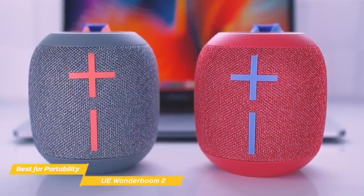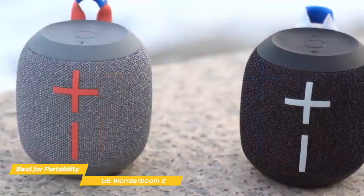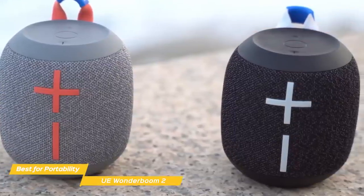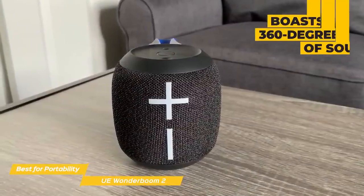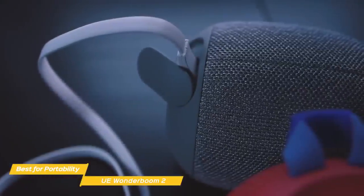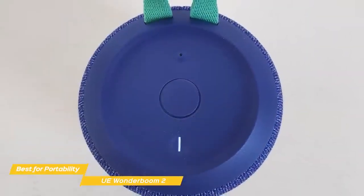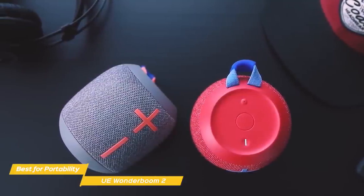When it comes to performance, the Wonderboom 2's small size belies its actual output — it plays much louder than you'd expect, especially with the outdoor boost enabled. With the outdoor boost function enabled at medium volume, cymbals sound splashy and mids are more emphasized, which is a good thing, and there's slightly more bass than the original Wonderboom, which helps bring more warmth to the sound while not compromising on the highs. The mids are excellent, with vocals sounding natural and detailed. The wraparound design of the speaker grille boasts 360 degrees of sound, which means you get the same audio quality wherever you are in relation to the speaker. With its IP67 dustproof and waterproof rating, the Wonderboom 2 will work just as well at the beach as it does by the pool, and its battery will give you up to 13 hours of playback. The Ultimate Ears Wonderboom 2 offers several improvements over the original Wonderboom and is a fantastic, rugged, waterproof speaker that travels well. Despite its small size, you definitely won't have to settle for small sound — its improved bass adds warmth and intensity to all of your music.